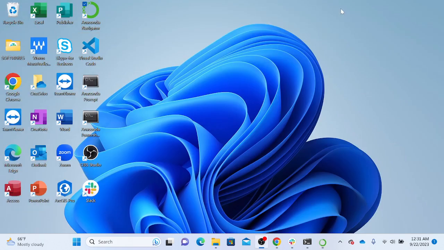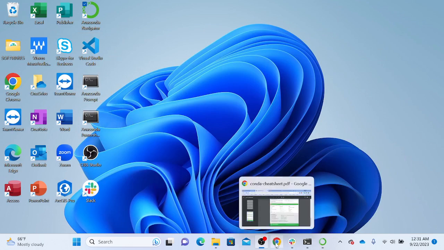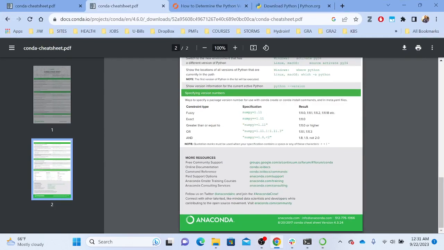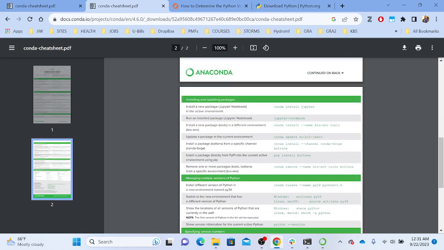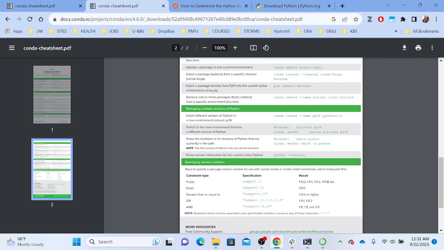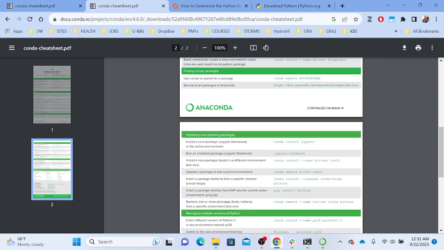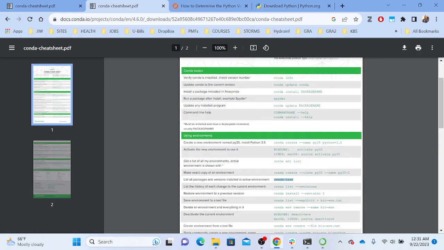Like I was saying, we used the Anaconda prompt to create a new environment. How do we know how to create an environment? We know because Anaconda comes with some cheat sheets, right? You don't need to start cramming or memorizing. Oh, how do you check packages? conda list to check packages. How do I create an environment? Oh, conda create. Everything is there for you. So there are steps on how to create an environment.